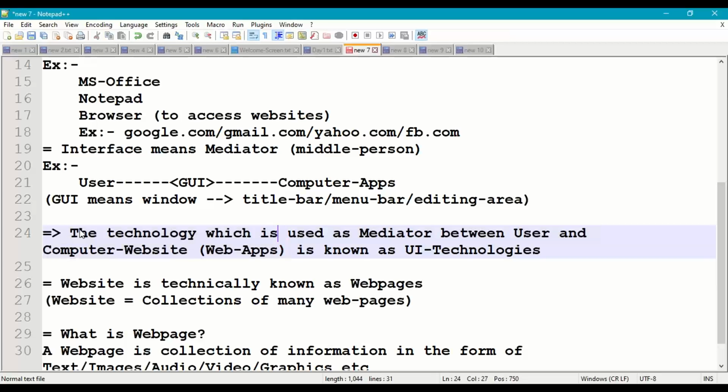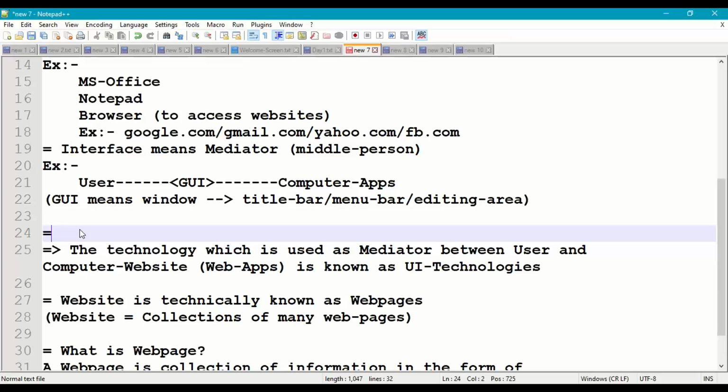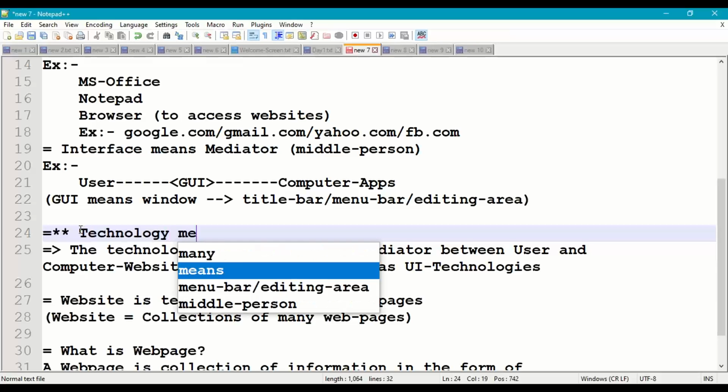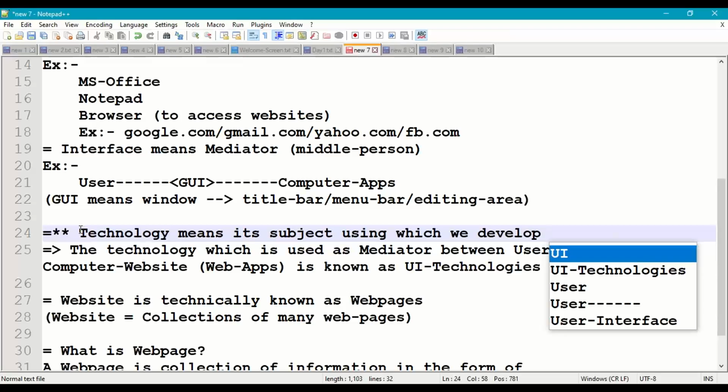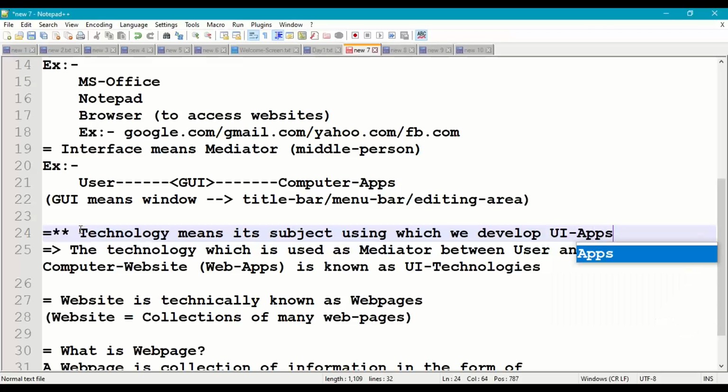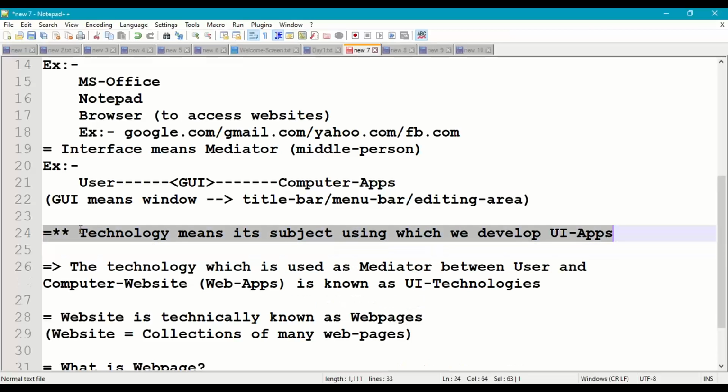So technology, here I'll write it: technology means it is a subject using which we develop UI applications. So technology means it is a subject using which we are going to develop UI applications, especially computer applications also.